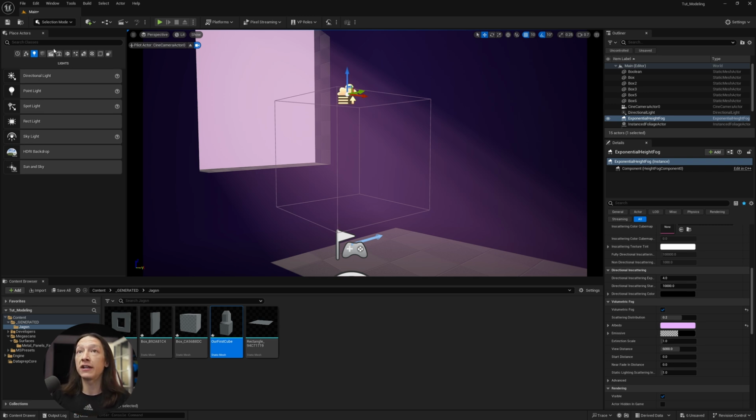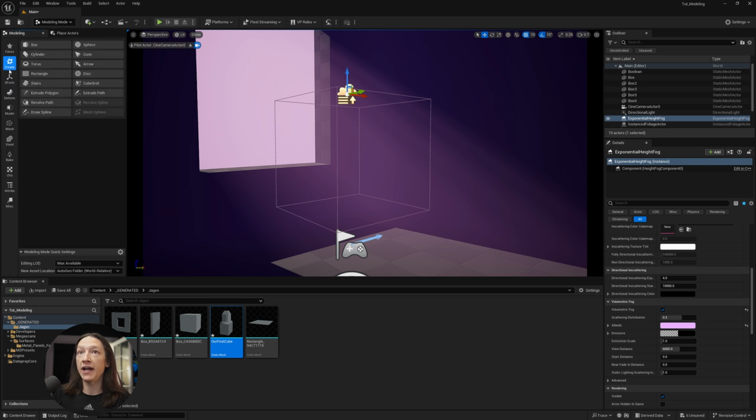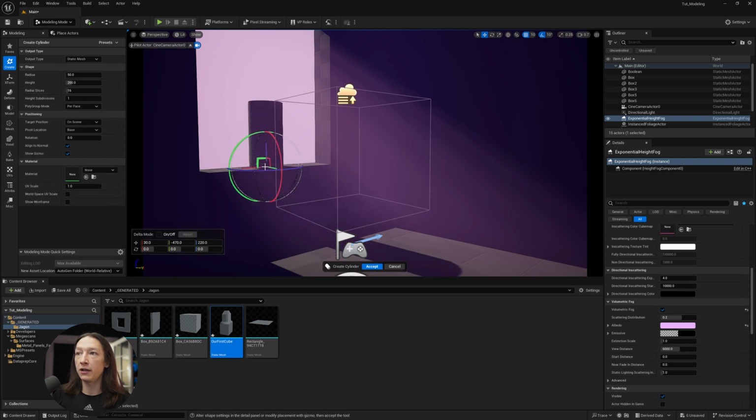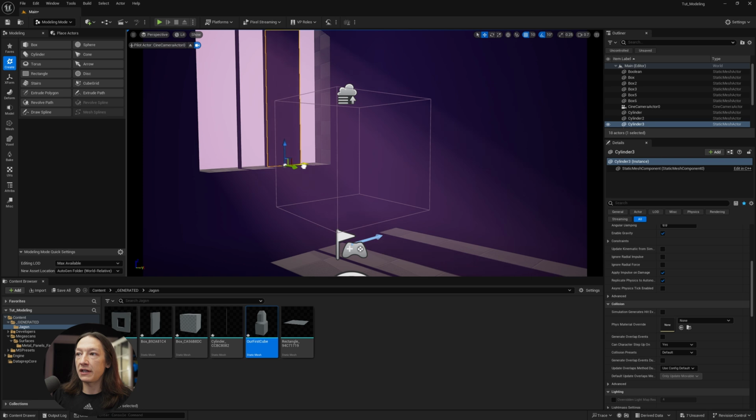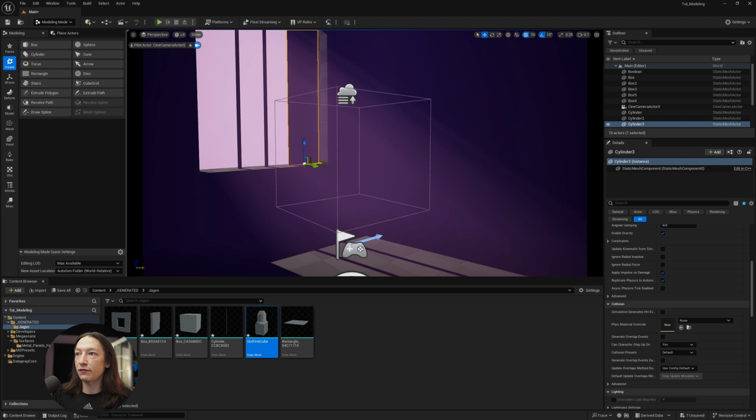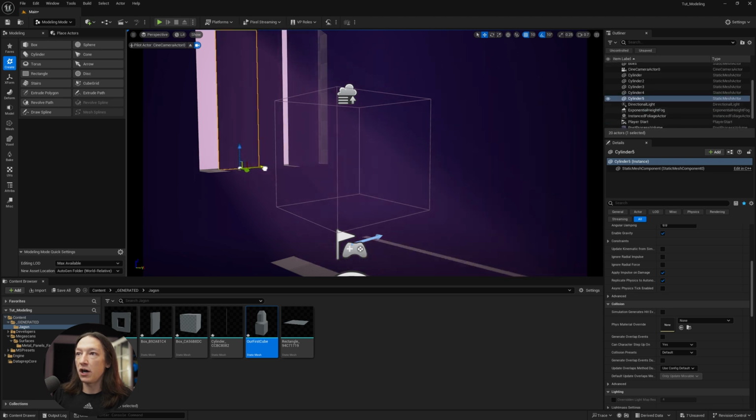So the last thing I'll do is I will go into my selection mode modeling, and then let's go ahead and add a cylinder and just drop it right there, and then I will set the radius to much thinner, and then I will increase the height, and then I will just make it even thinner, let's say 5. Cool. And then I can just duplicate this a bunch of times, and then maybe just increase the X scale, and we can see here, if you look very subtly right there, the fog is rendering differently based on the placement of these, I guess, window shades, etc.